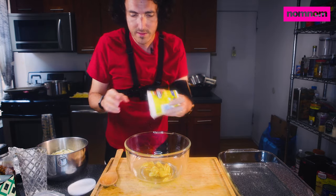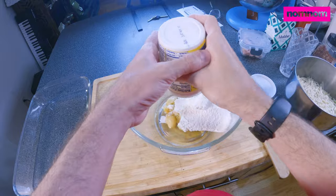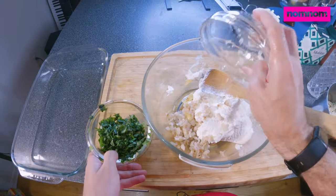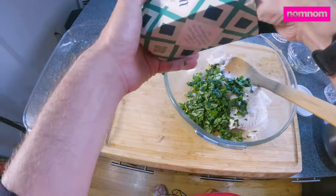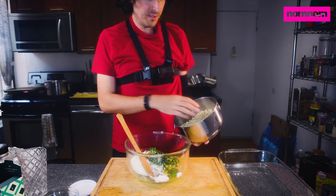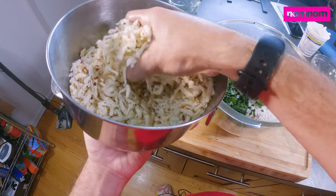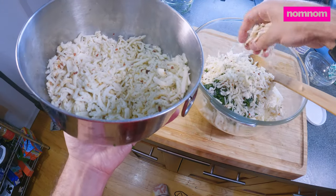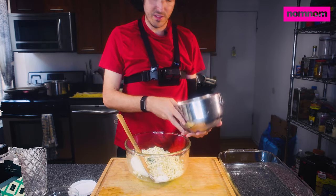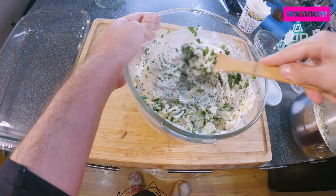Ricotta cheese. Sorry, you can hear my cat doing his post-lunch bowel movement. Sauteed shallots, chopped basil, a sprinkle of salt — use something nice, you know. And I have a seasoned blend of Romano. You can use Parmesan, mozzarella, then red pepper flakes, garlic powder, and an Italian seasoning blend. Just use a little bit. We're going to save the rest to put on top of these roll-ups. Give it a stir. Make sure you get all that garlic mashed up in there.